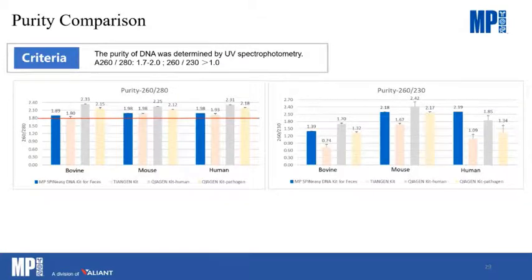So in terms of purity, we compare across our competitors too. So we have figures higher than 1.8 and also below 2. Again, we are seeing Qiagen's kit has the tendency to cross beyond the 2 mark, indicating that there's a presence of RNA. And for us, we are staying in the range of 1.8 to 1.98. So this is a good range that we are sticking to. And also for 260/230, we are looking at a figure from 1 to 2, and in fact, now we are crossing the number of 2.